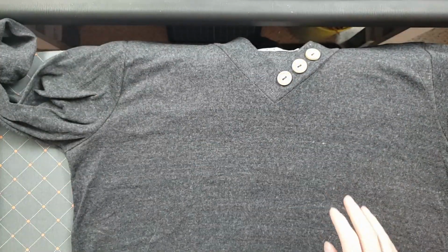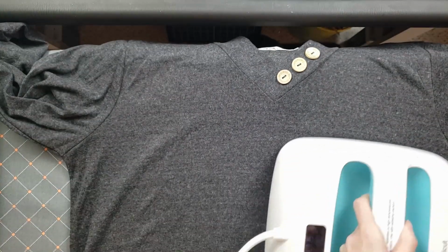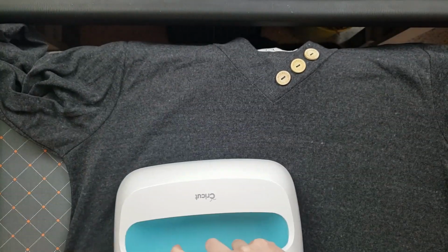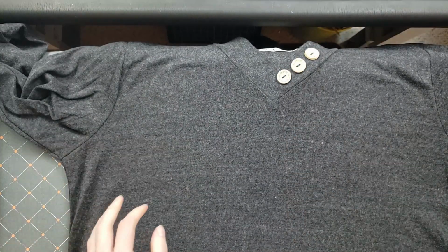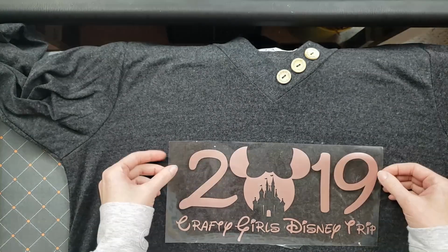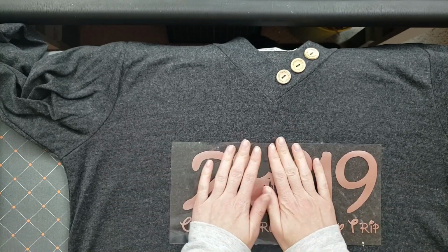I think it was one of those things I treated myself with because I knew I wanted to do a bunch of iron-on stuff, and I wanted to get into that a little bit more and learn techniques. But it's also a very good iron, just so you know, as you can see me ironing right now. It is really convenient to use. This is the middle size. There is a mini and there's a much bigger one. So I am just getting it warmed up. I ironed out my shirt a little bit. You want to look at your fabric blend, and that's how you're going to know what you should put your heat set on if you're using a Cricut Easy Press, and also with an iron.